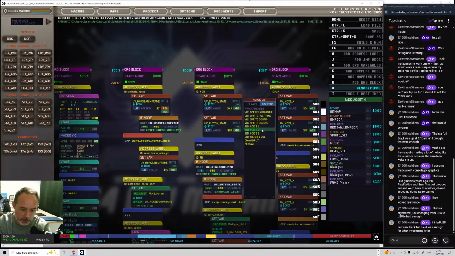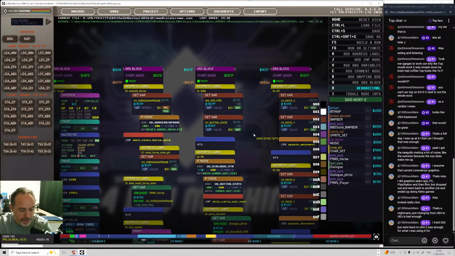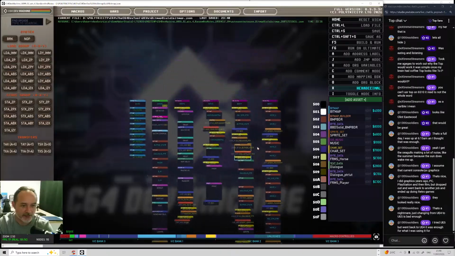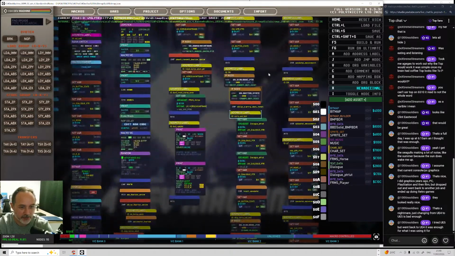You see how this is like a hybrid between coding and machine code and doing things with nodes, right? You sort of learn stuff. That's kind of the purpose of it, is that I wanted it to be a tool that I felt like I was learning machine code, but not too involved and bogged down by walls of text that I can't see anything. This just gives a bit more visual clarity, I suppose. I'd like to think. But at the same time, I'm still kind of bogged down by how much text and stuff there is. But you know, it's fine. It runs.